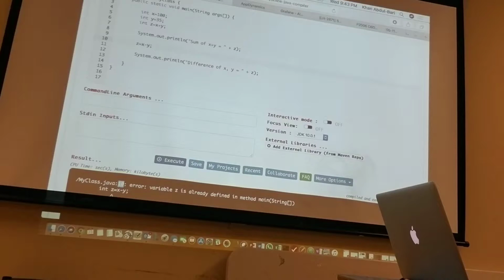Sum of x y, value of Musa, System.out.println, difference of x y. It executes line by line. So if you print first and then do the minus, it will not work, because it is printing the previous line. Each one is different. So first you have to put in v as the difference of x and y, then println, then you put in the z.